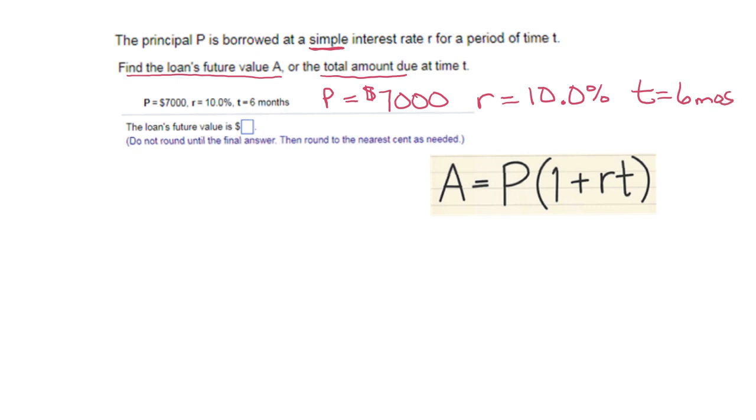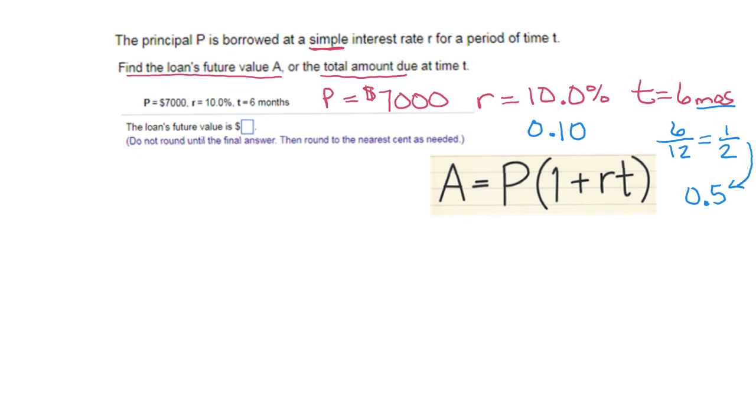All right, so a few things we need to do. We need to change that interest rate from 10% into a decimal. So if you get it into decimal form, you can write it as 1/10, or you can do it as 10 hundredths. Either way will work for me. Then we're going to take the time. Remember, we don't want it in months. It needs to be measured in years. So we take 6 divided by 12 for 12 total months in a year, and that gives you 1/2. And again, if you want to break this down further to decimal form, you can just say 5/10.